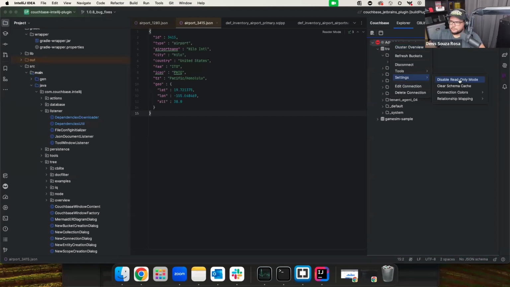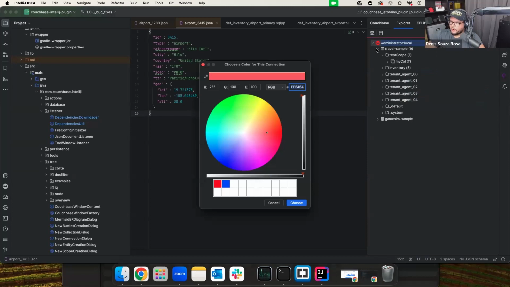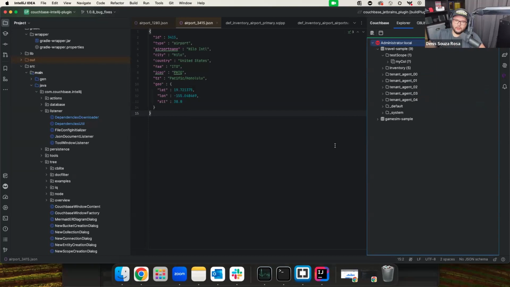Even if you try to insert something, it will also block because read-only mode is enabled. Another option that we also have is to set the connection colors. So I can say, okay, whenever I connect to this cluster, I want to have this green color, which is very handy. Let's say whenever you're connecting to a production or stage environment, you set a color, because it's yet another sign that can help you to be more careful when you're playing with this environment.